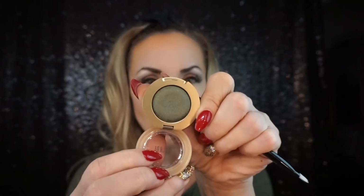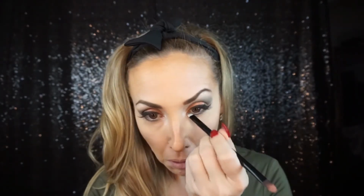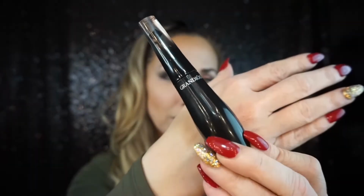Next, I'm going to take the same double-ended Lancome brush, but this time I'm going to use the angled part of it, and I'm going to go back using the Milani Bella Khaki, and I'm going to just line my waterline. And the reason why I'm doing this is to continue that smoky, bold look, but without a dark line. I didn't want to use the black because I really did feel like that would be too harsh. And I loved the way that the khaki green looked underneath my eye.